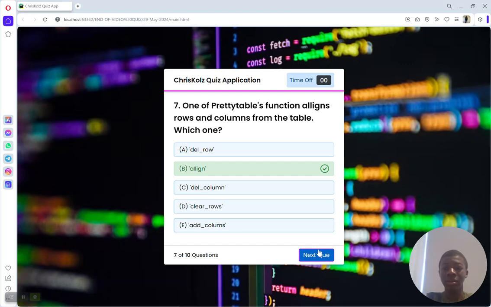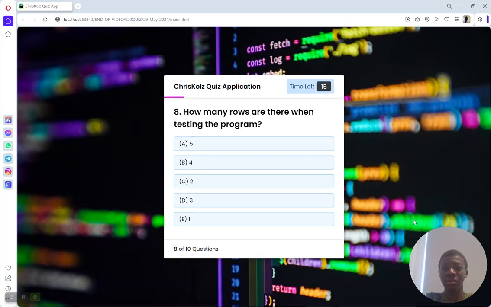Next one. Tested 3 columns and 4 rows. That's the hinter I'm going to give.